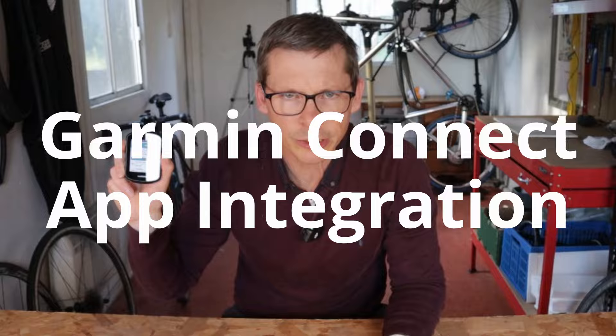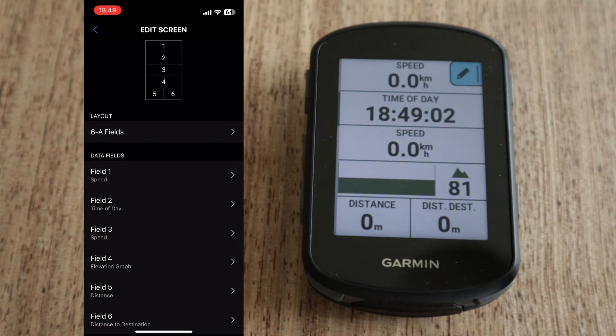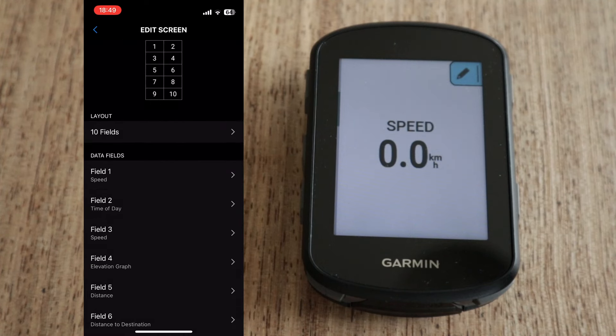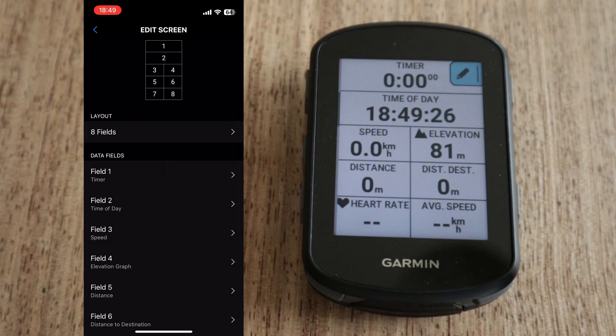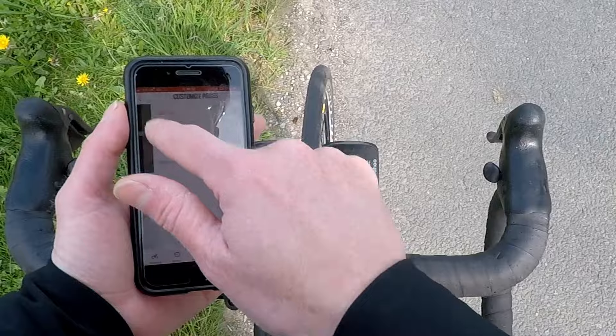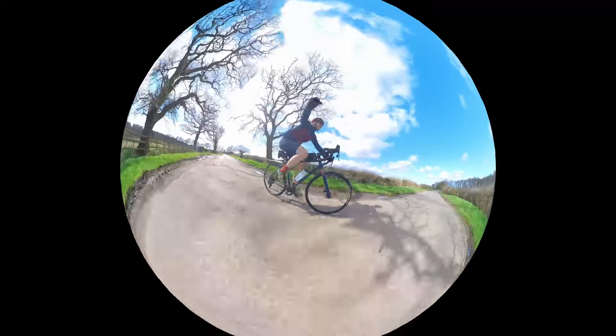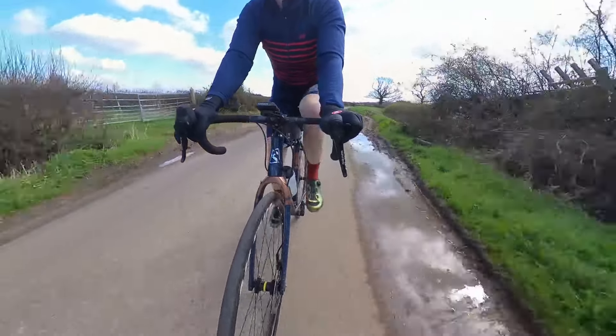Garmin Connect App Integration. To be fair this isn't Edge 540 specific, but being a non-touchscreen device it gets the most benefit. Where before the Garmin app could update bits and bobs on older Edges, now every setting on the 540 can be tweaked in the app. Do what I do, and distract yourself from the crushing mundanity of modern life by crafting the perfect 10-field data screen whilst using the family thunderbox. If you've already got a fine suite of screens on an older hypothetical Edge, you can easily transfer them across to the 540 when you connect it to Garmin Connect. It's a welcome improvement - until we can conjugate mentally with our bike computers, the Edge 540 combined with the Garmin Connect App is about as flexible a configuration tool as you'll find.